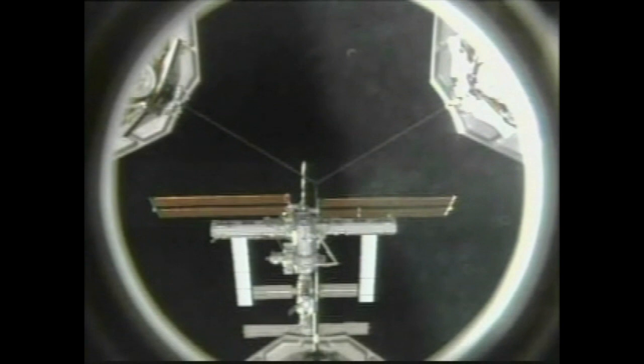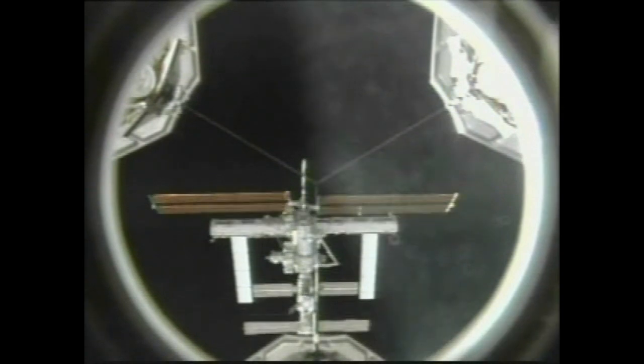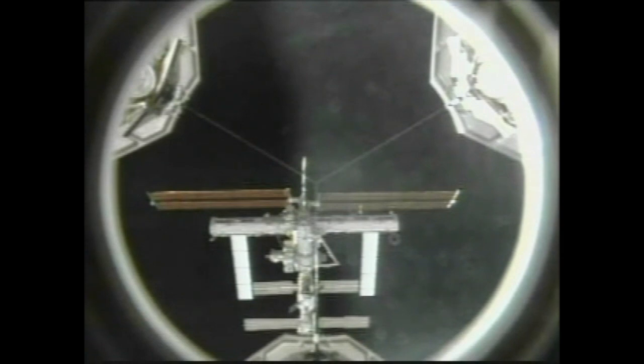This is Mission Control Houston. With the Rendezvous pitch maneuver having been executed by Commander Eileen Collins, she is now executing what is called Torva, which is a twice orbital rate R-bar to V-bar approach, moving up from the radial vector directly below the station to a point about 400 feet directly in front of the station. Discovery will be at that point a short time from now, so that Commander Eileen Collins can begin her final approach for docking that is scheduled about 46 minutes from now.